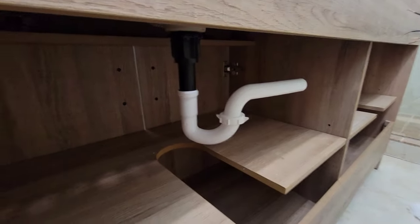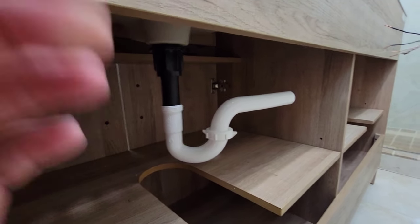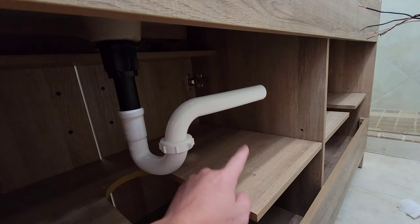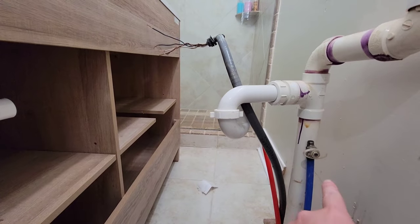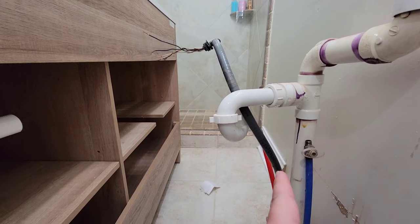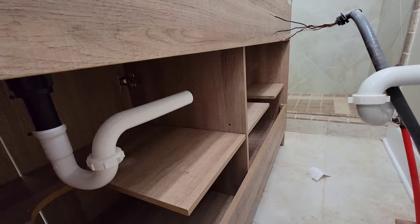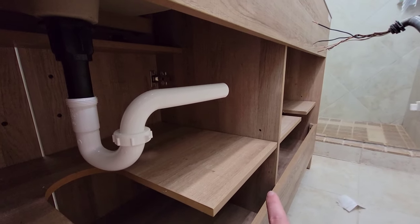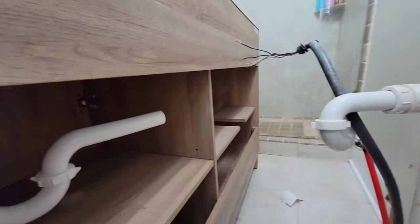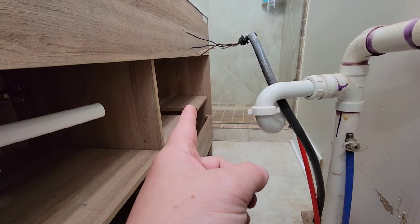All right, so I've got one drain already installed under this sink just to kind of get an idea of the height where the drain is going to be. Right here where it's actually coming out of the P drain, I can measure the height of this, and that is going to transfer over to this 2-inch pipe where I'm going to go ahead and put a 2-inch to 1.5 reducer, and then the 1.5 straight into the 1.25 from the drain. And I think if I can move this enough that I'm gonna be able to get really, really close to that center pipe, if not be able to touch it with the left side drain.